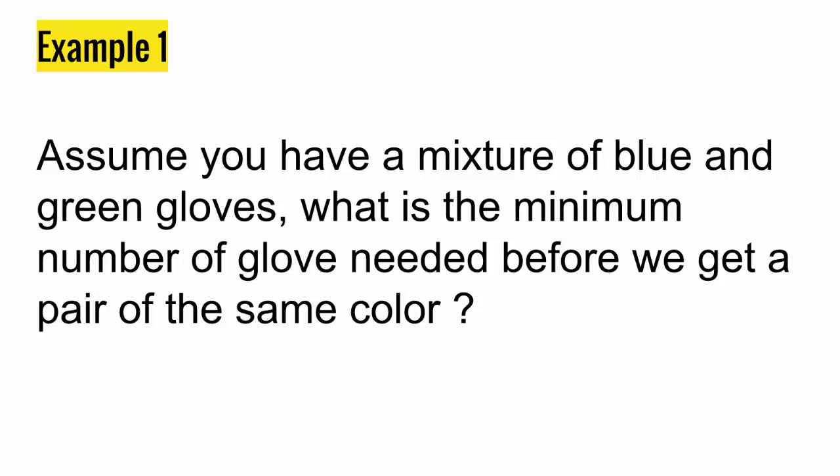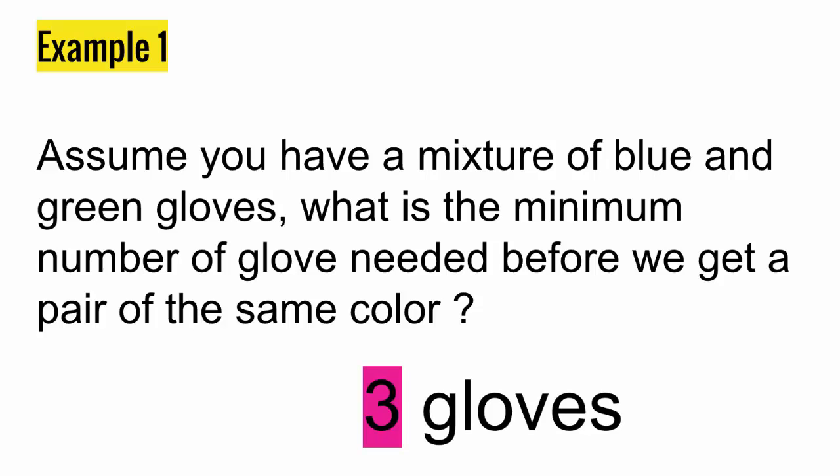However, if we pick a third glove, it is either blue or green. We don't have any other color. If it's blue, we already have a blue glove and we get a pair of gloves. If it's green, we already have a green glove, so we get a pair of gloves. So the minimum number of gloves needed before we get a pair of the same color is 3 gloves.